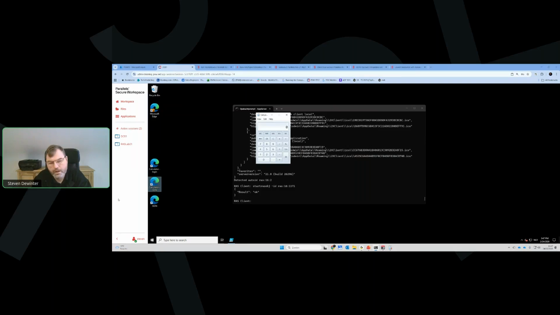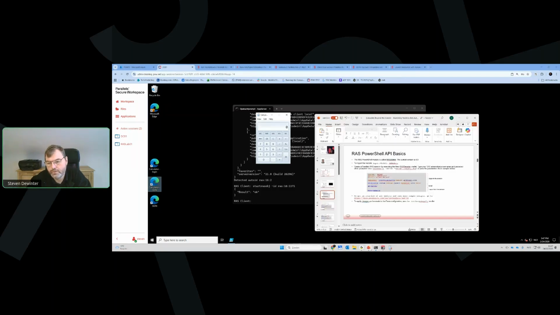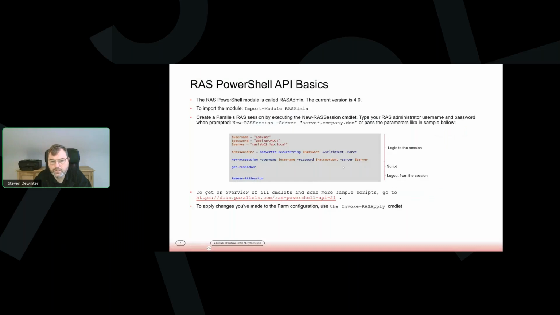So this is also another way that we can interact or automate stuff through Parallels. This could be, for example, a very nice way if you want to do some end-to-end monitoring. Let's say you want to do some performance monitoring or client monitoring. This is a very nice way. You could all the way automate the client monitoring through a remote client.